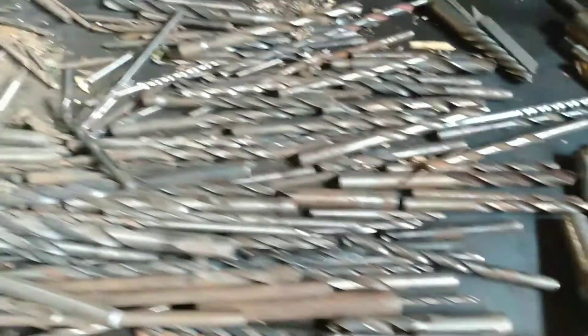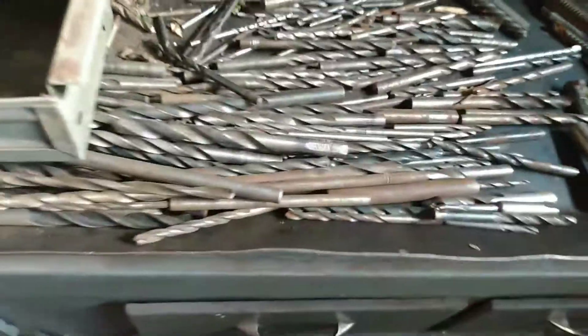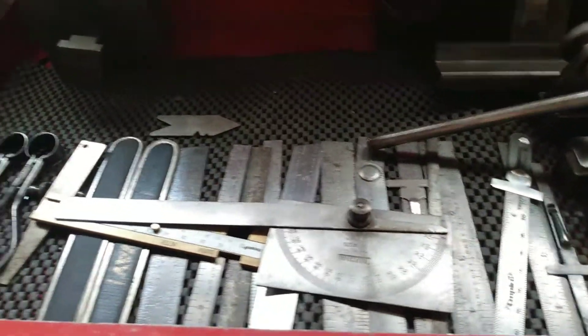I was just going ahead and sorting through some of the smaller bits, loading them up on these little trees. I like to have the real small ones accessible. Most of the stuff we have in this red box here. Trying to get out of that glare. Got some stuff up on the top there.